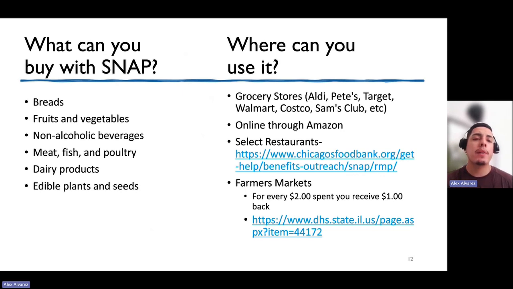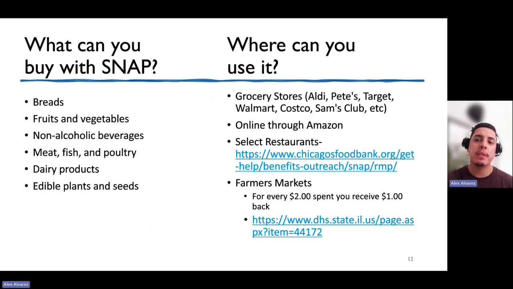Some things off the top of my head that you cannot purchase with SNAP. It's going to be any tobacco products, any alcoholic beverages. I know a lot of grocery stores and food markets have a hot bar in the back with food that's already prepared that you cannot buy with SNAP. Any kind of cleaning supplies, towels, papers, sprays. And then for those that do have pets, cat food and dog food is not able to be used for SNAP.